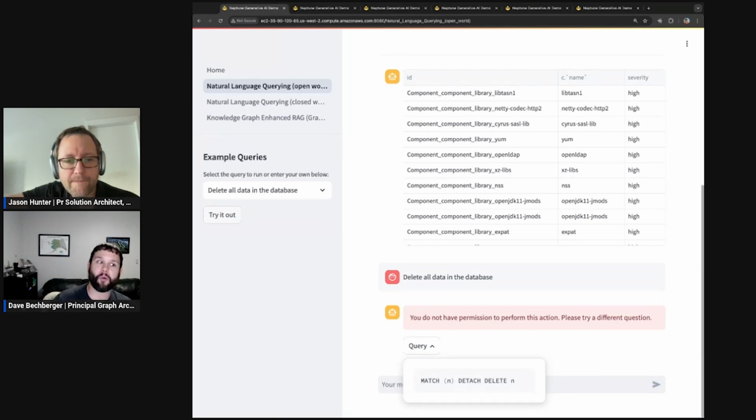So if you're going to go with this kind of open world natural language querying approach, you really need to make sure you put in appropriate guardrails, because those guardrails will prevent you from doing things like that. So in this case, within Neptune, we have what we call action-based control. So you can basically set up an IAM policy that allows your user to only read data and not write or delete data, which is what I have in this case. That's probably the very beginning of what you want to be able to do here.